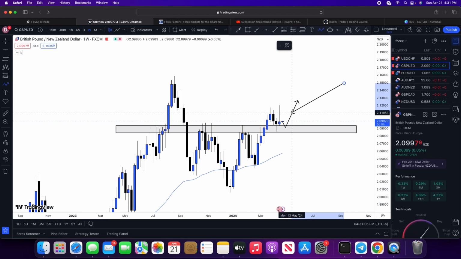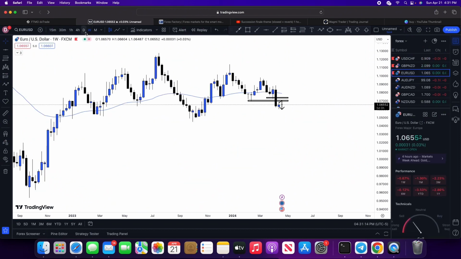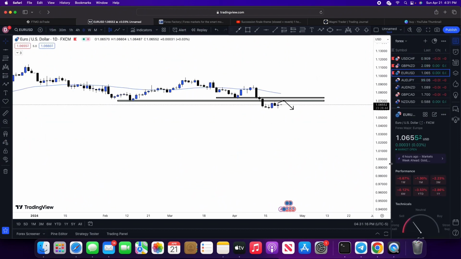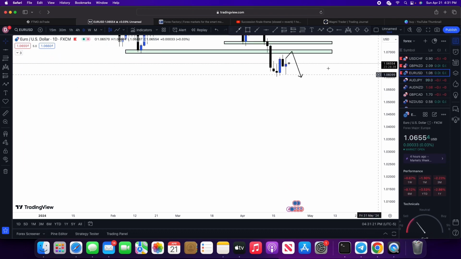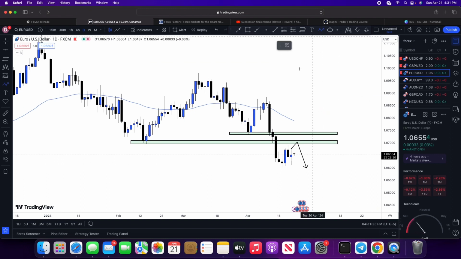I do like the idea of being bullish. So with that being said, let's go to Euro USD, our last pair. Euro USD pair is a daily trade. The reason I say it's a daily trade, my bad, let me move this, is right here we've had an area of interest. We officially broke below. We are currently trying to come back into this level. If price does come back into this level, I'll be more than happy to take a sell or a short.